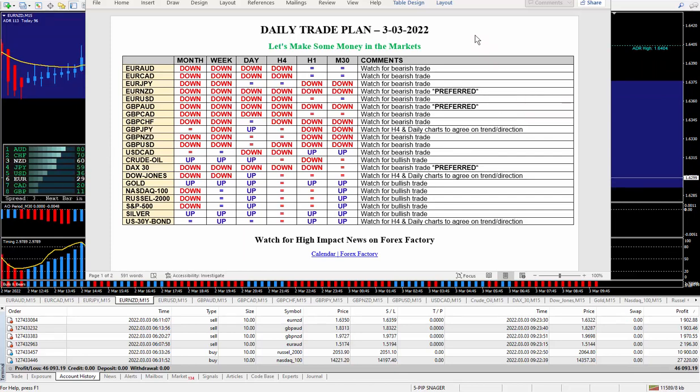And if you don't have one of these, and if you don't know how to make one of these trade plans, you can get your hands on mine. Please keep in mind, I do charge $100 a month for it — well worth it. Can you imagine if you would have done just a NASDAQ? Look at how many pips that is. Would have paid for it the whole month many times over. So now we can get into these trades.